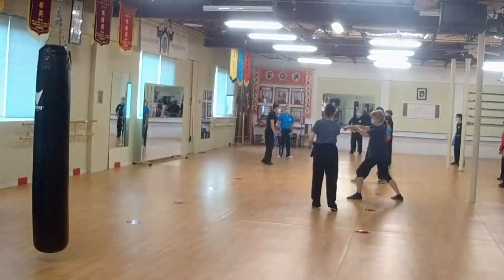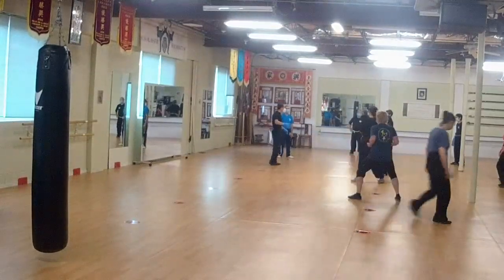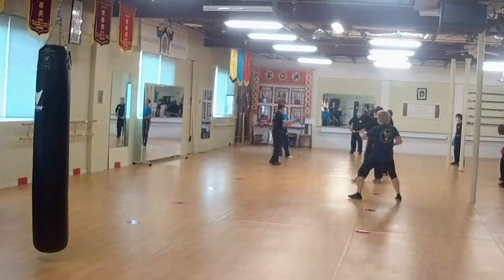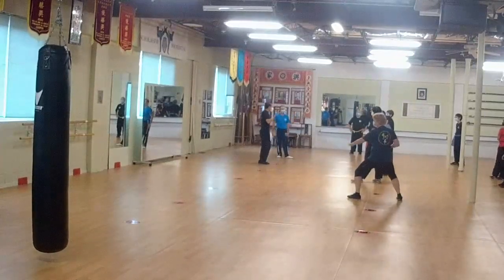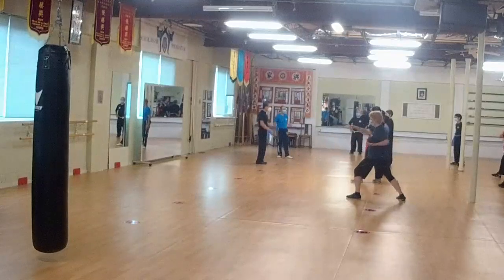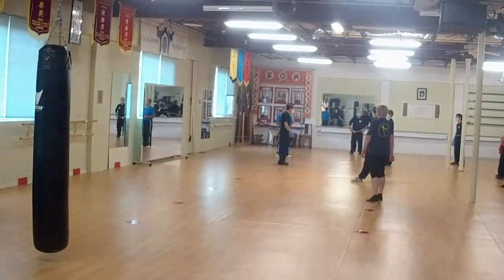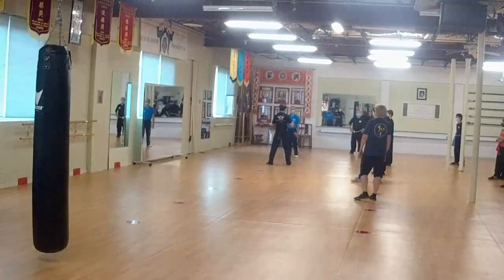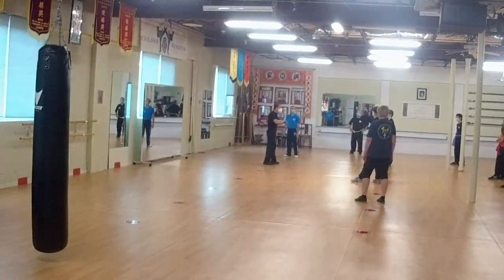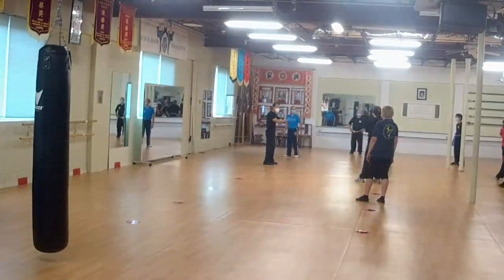So to give you an idea, when you sit in a car and you have stuff on the chair, it could be just things that are loose, and you stop fast, what happens? All that stuff falls off the chair. If it's in the back of the seat, it moves forward. Why? Because it's moving at the same speed that you are in the vehicle. So we're turning our body. This is a loose thing. That's why it has to be loose. And if we turn and it accelerates and you stop, what happens? The power carries through, right?